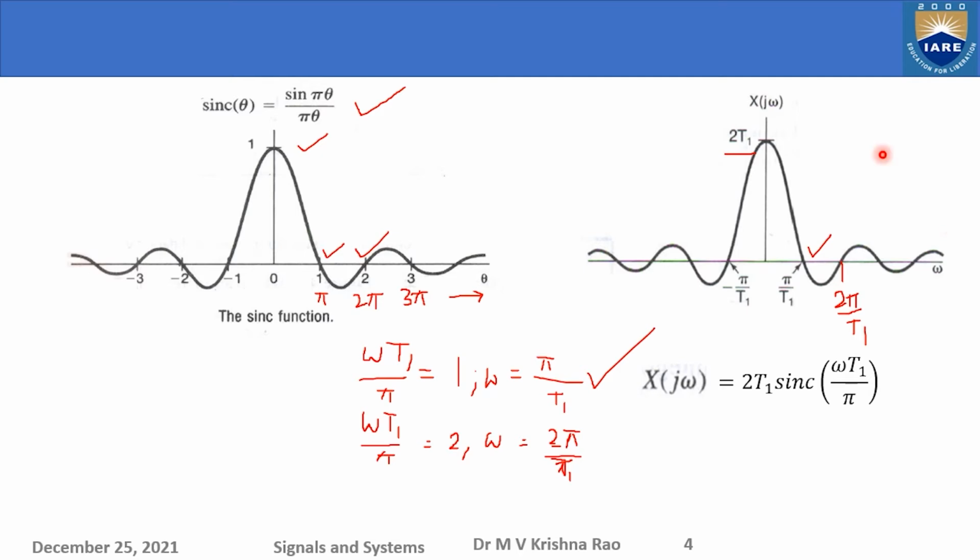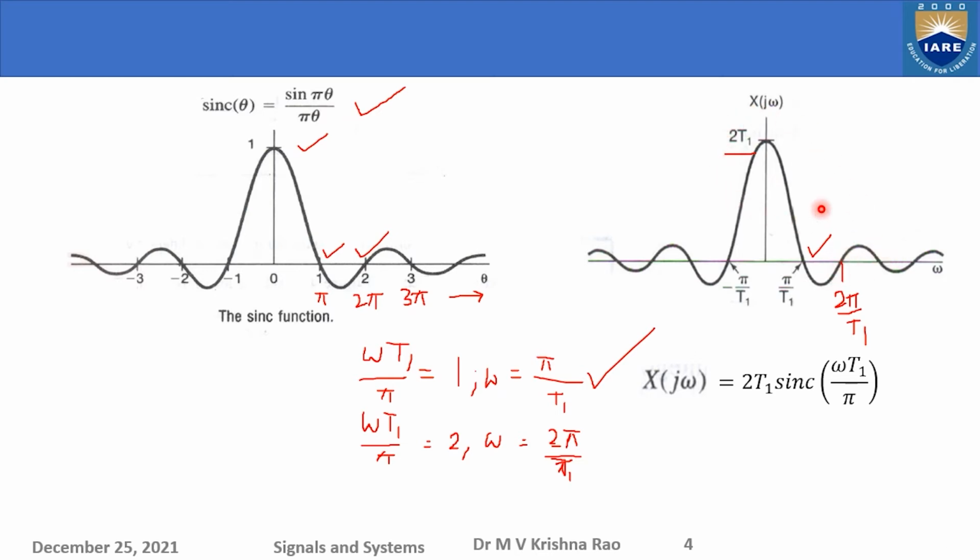So I should say that in this sinc function, most of the energy is contained between the first nulls. Because if you square this, this positive and negative will become positive. This negative also will become positive. So I will get all positive humps. Okay. So this is called the main lobe. These are called side lobes.